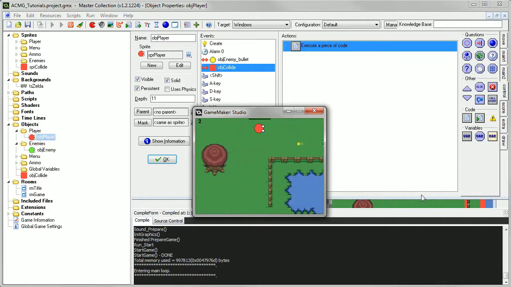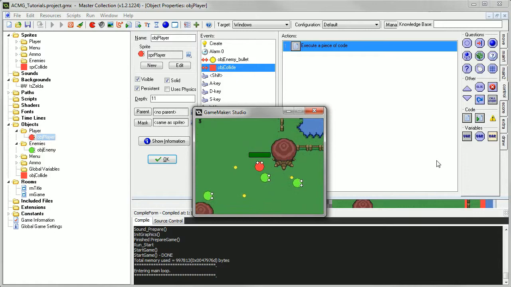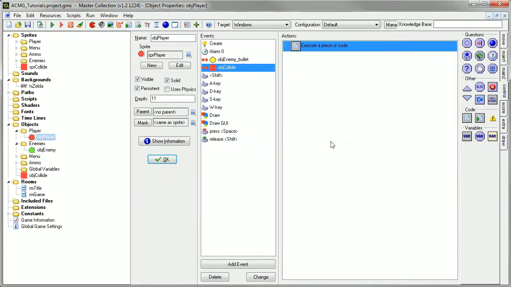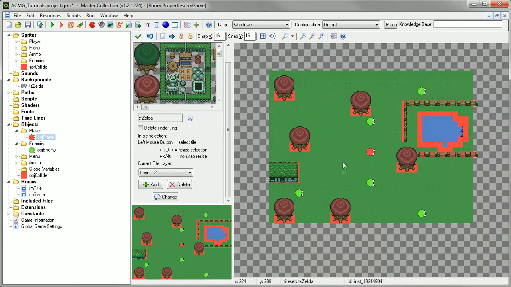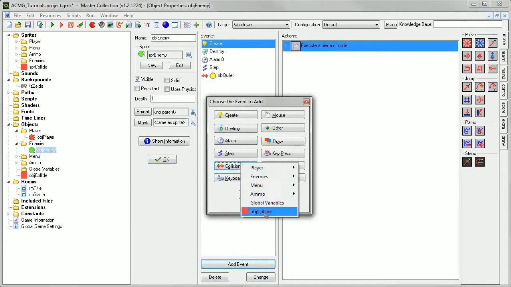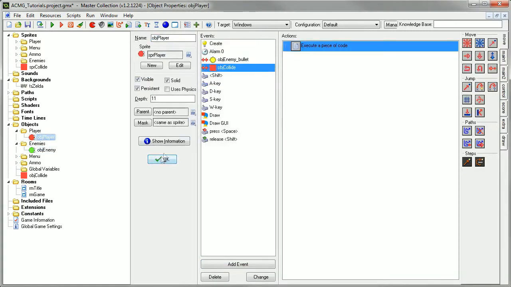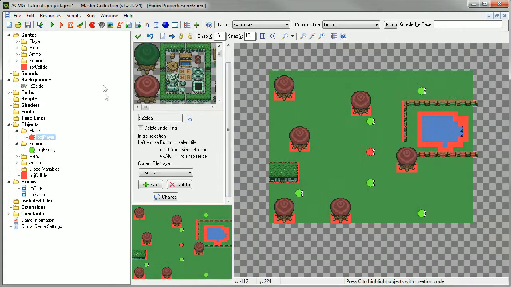And the enemies still are not going to collide with stuff yet. So at this point, this is when you'd want to have your enemies set up in a specific location and have them patrolling an area so that they're not running into the trees. And you can do the same thing with them. So I'm just going to cheat here, and I'm going to copy that code block and put it into theirs.